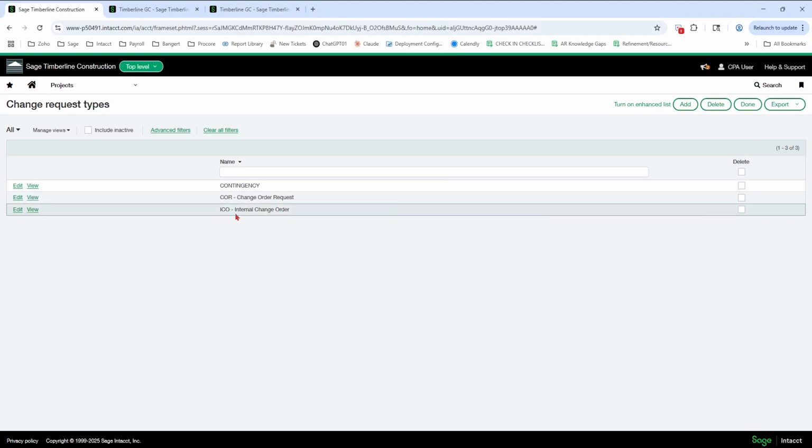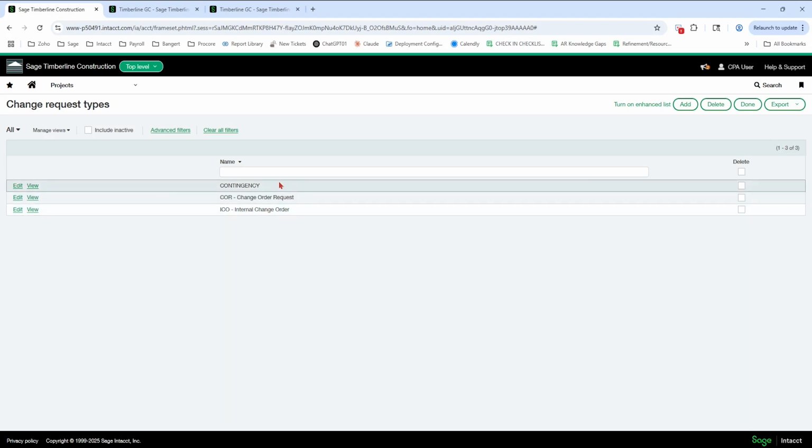This change order request one that's COR labeled is used when a change request goes out externally and goes to an architect or an owner, for example. The ICO, the internal change order, is if you're moving money between cost codes and it's not really going to go out of the system or be a change request where it's going to generate more revenue or include a change to the revised contract price to the owner. Okay. You can customize and add change requests into the screen if you want different change request types. So you can have your own customized change request types.